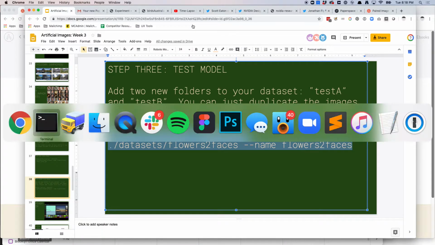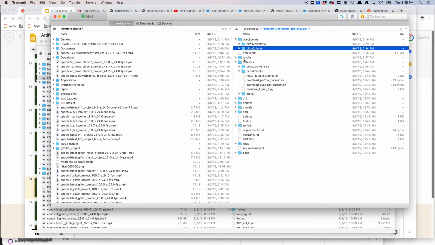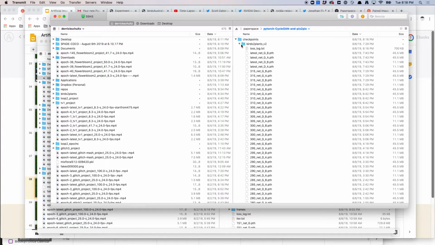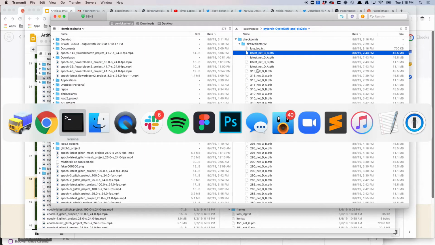Do the files within the train and test directories have to have specific file names? For CycleGAN, they don't. For pix to pix, the names actually have to match. Should match, but it doesn't matter what they are. No, it matters where they are too. Okay. Yeah, pix to pix is way more frustrating. Yeah.